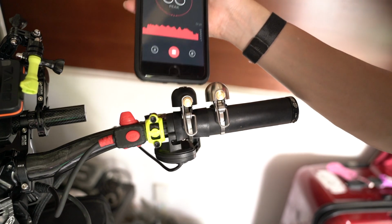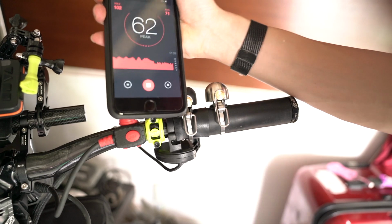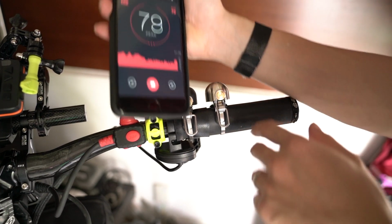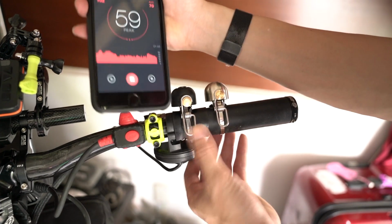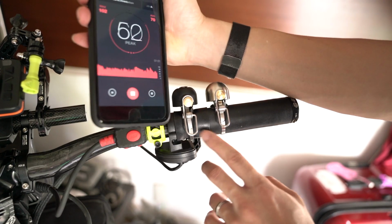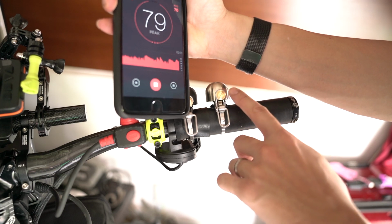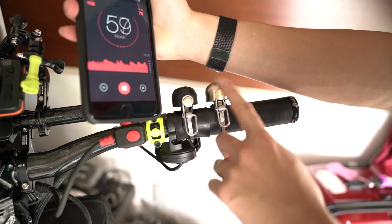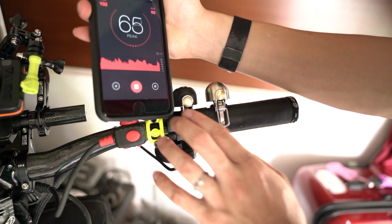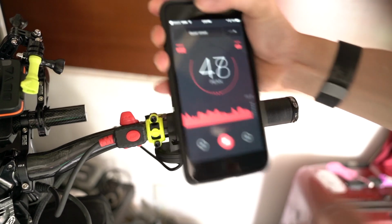So obviously between the two bells, you can see that although this is $69 and a Rockbros is about $20 odd, it's definitely well worth the investment if you want to get something louder. The ring of the bell resonates a lot longer as well as compared to the Rockbros. It doesn't resonate as long. Wow. So you've got a main in China, and you've got a main in the US. Damn. So with the Spurcycle, I hit a max of 102, as you can see over here.